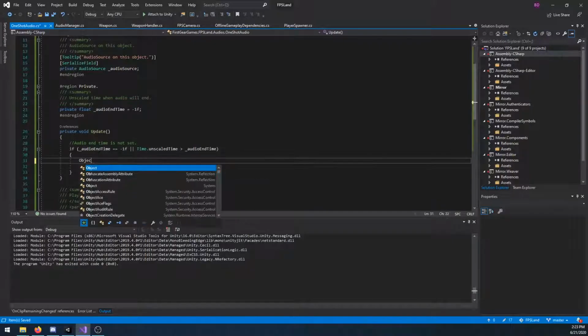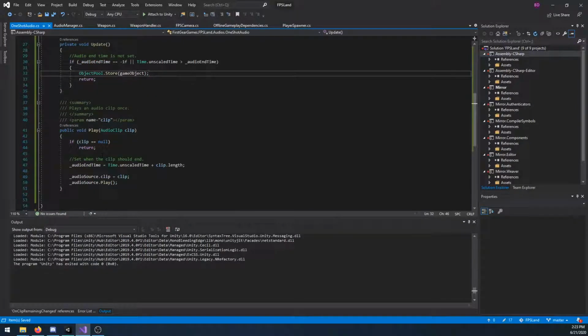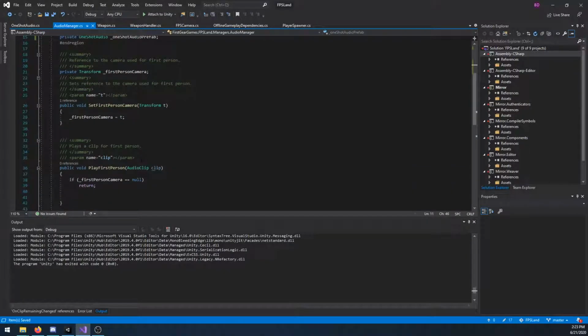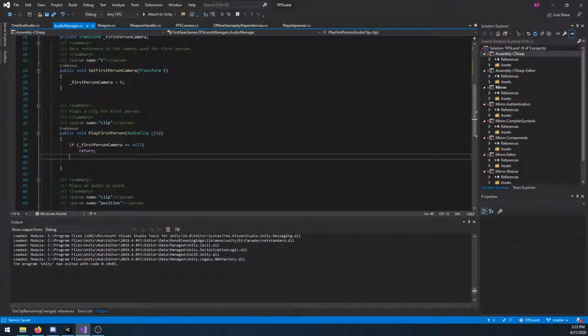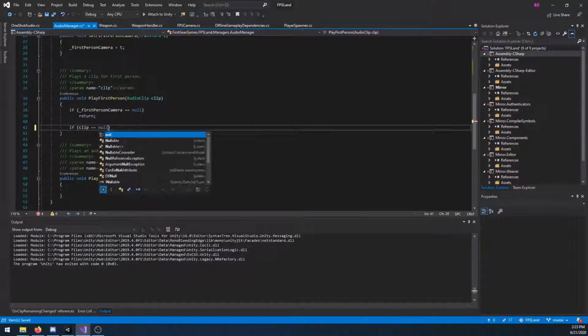Let's see, ObjectPool.Store(gameObject). Yeah, okay. Yep, okay. So let's see. If clip equals null, then return.